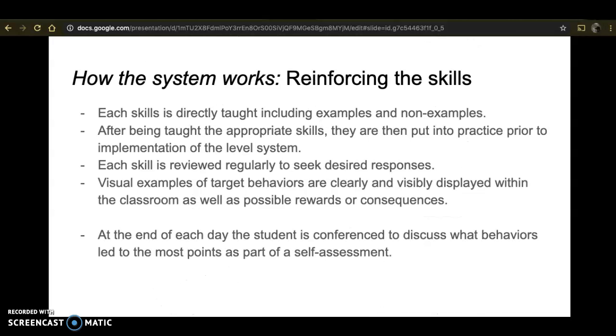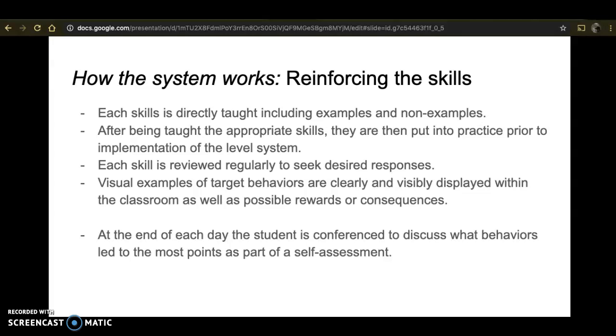So here is how the system works. We now need to reinforce the skills that we want the students to implement. As we develop the skills, we decide which skills need to be reinforced, and we need to show them examples and non-examples of that behavior.